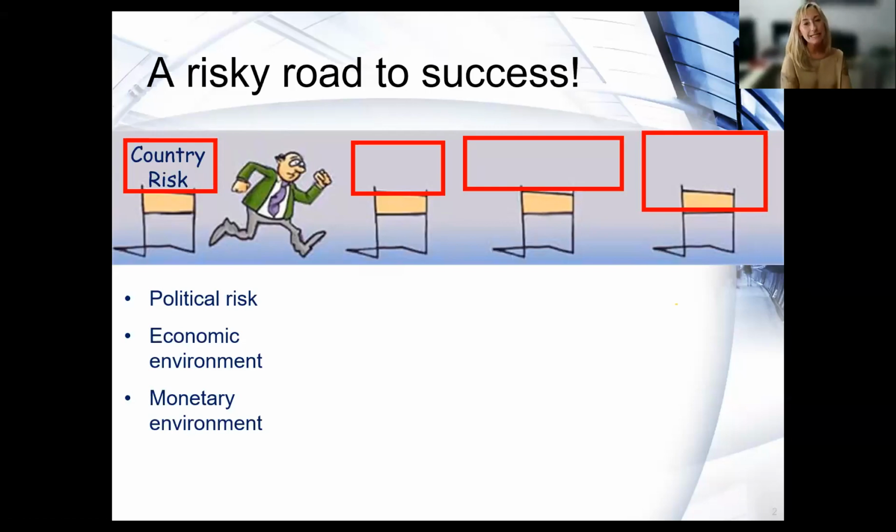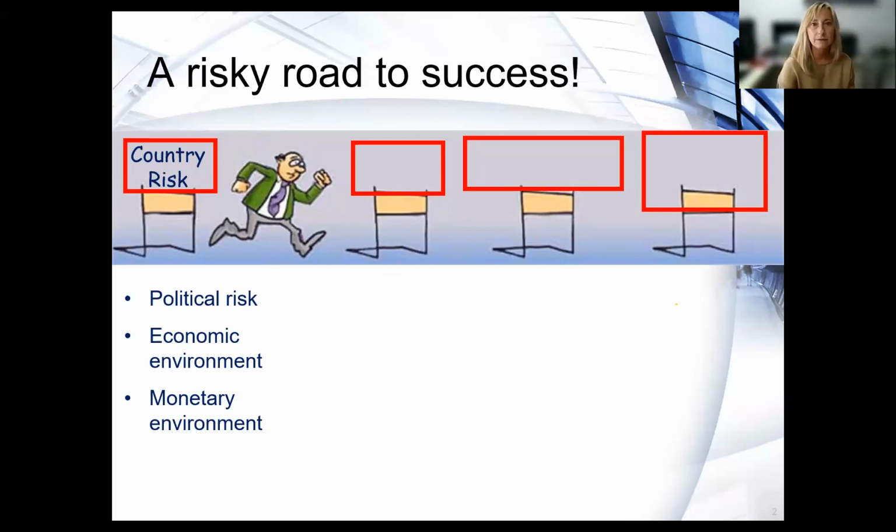You also need to look at the economic environment of the country that you want to export to, and of course the monetary environment. It also happened to me in Argentina. I had problems with the fluctuation of the currency, so I had to contract an insurance specialized in currency fluctuation. Therefore, these issues you must study beforehand to take the proper decisions and the proper export strategies.